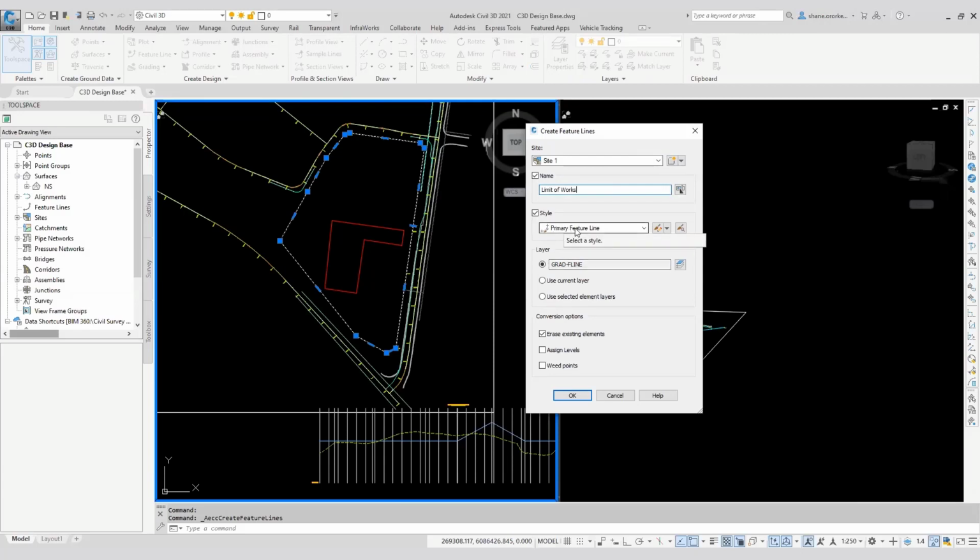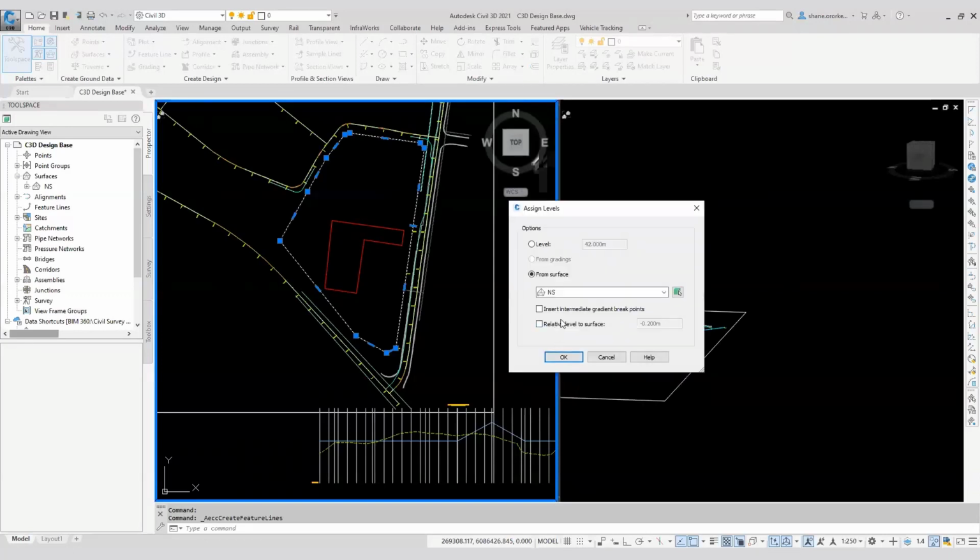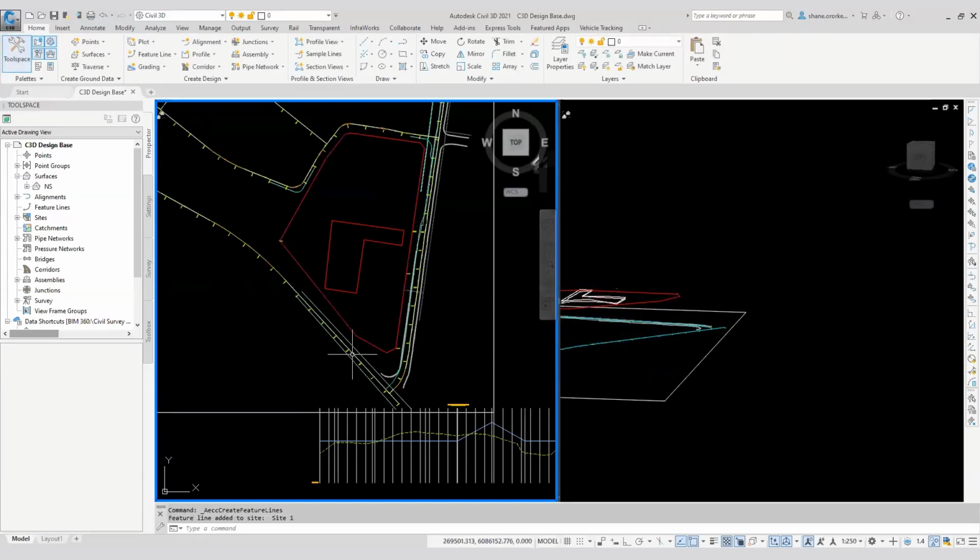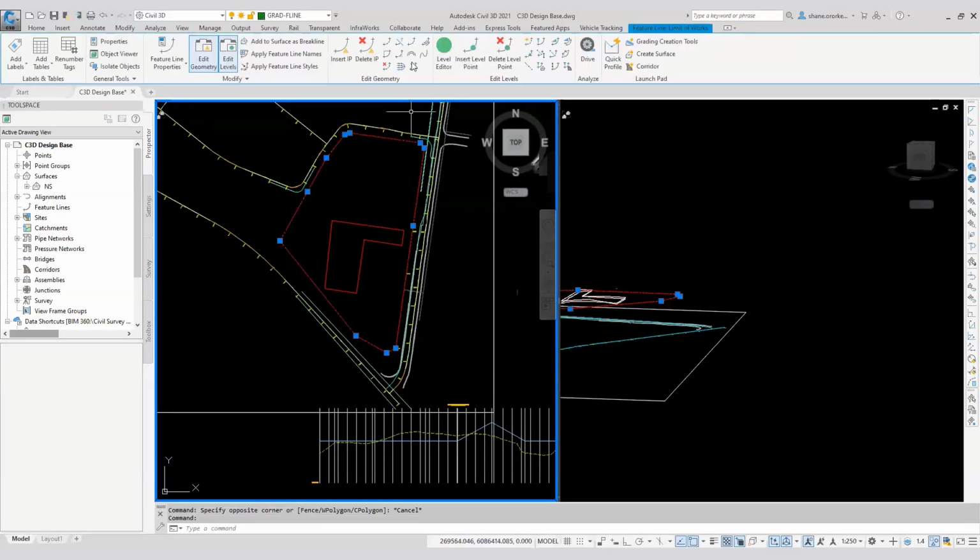We'll talk about the importance of the style later beyond just its visual impact. I'm going to go assign levels, and if you track what I'm doing here, I'm going to say, let's attach this to the natural surface, and let's set it so its relative elevation change to natural surface is 0. So once I do this, I then create a feature line, but you'll see that this feature line has, oh, I did that wrong.